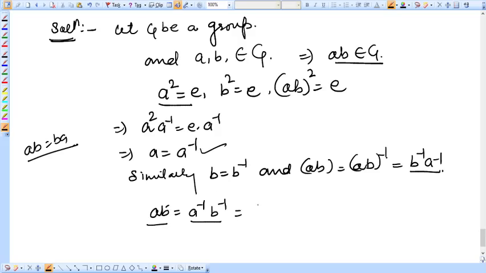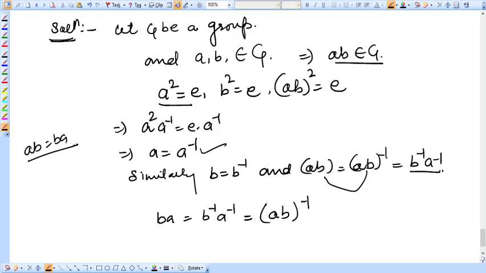Okay, so again using the reversal law, what if it would be better to start with BA. Okay, so we can use the given proved information. So BA is equal to B inverse A inverse, which could be written equal to, by reversal law, AB inverse, and AB inverse is equal to AB, right? So therefore BA is equal to AB, or we can write AB is equal to BA.